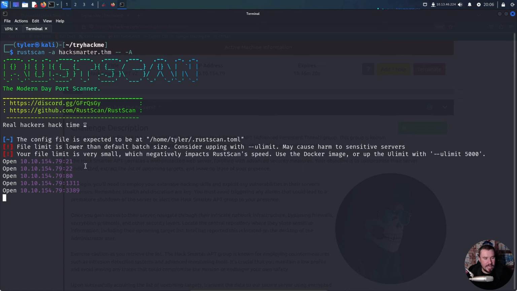So here we go. Initially, we can see a few things. We have port 21 open, that's probably FTP, or file transfer protocol. We have port 22 open, which is SSH, which is a little bit out of the ordinary for a Windows machine. We have port 80 open, which is going to be a web server, likely.